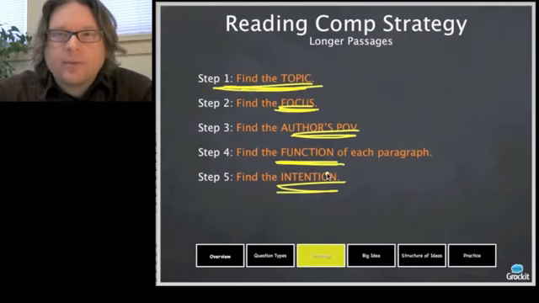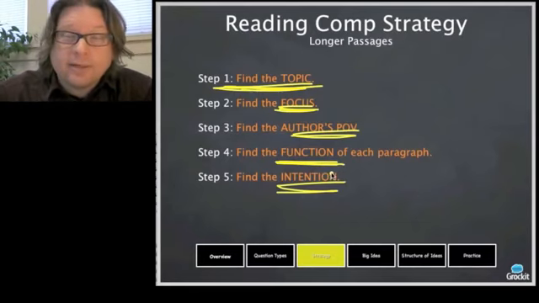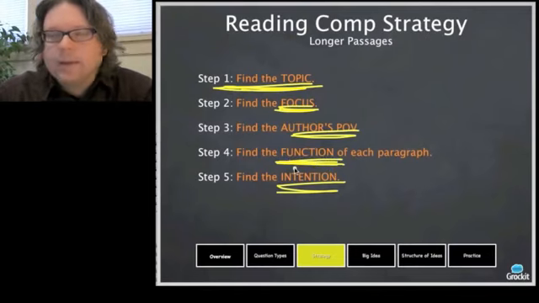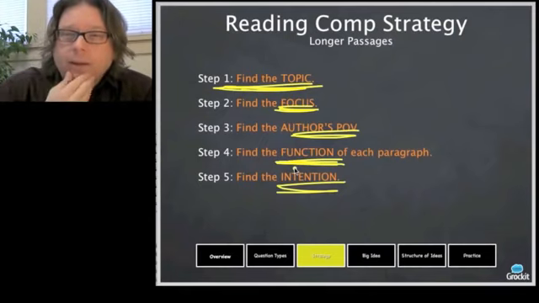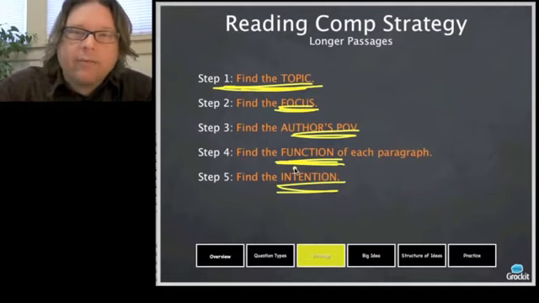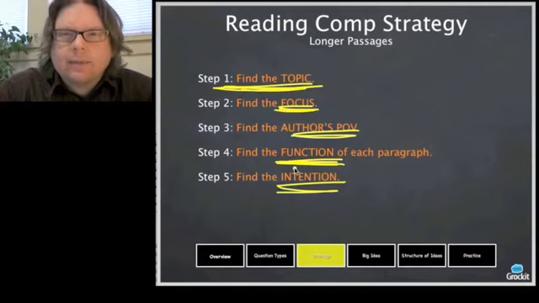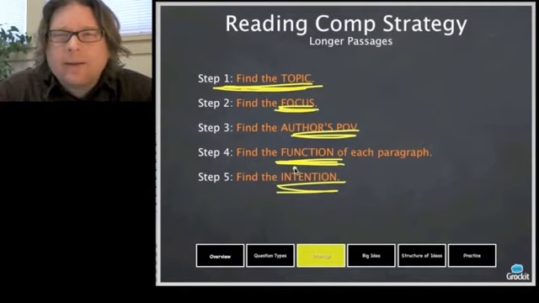The reason you do this is twofold. One, it allows you to answer a certain very specific type of question, which we'll be covering today. Number two, it allows you to not go too far in the passage. If you're stopping at the end of each paragraph to say, and the chin stroking is optional, what did that paragraph I just read do? It makes sure that you're understanding what's going on, so that you don't read a 5-paragraph passage, get to the end and realize, I don't even know what just happened. Help. If you don't understand at the end of paragraph 2, you should go back and reread.